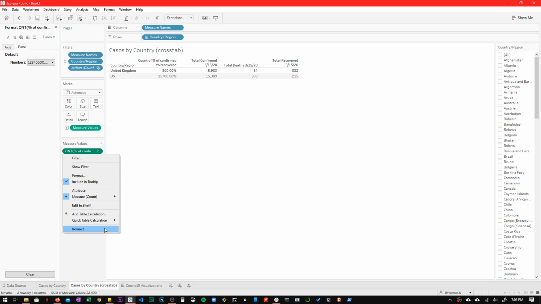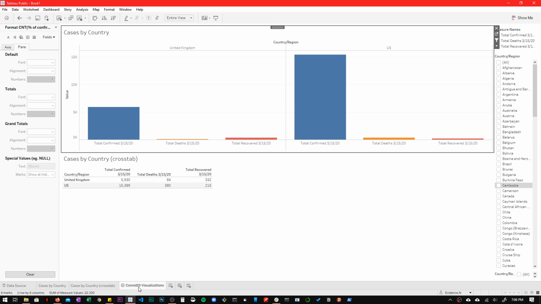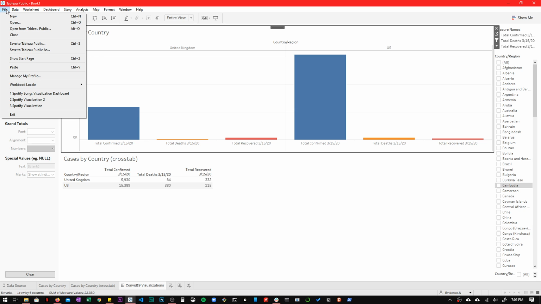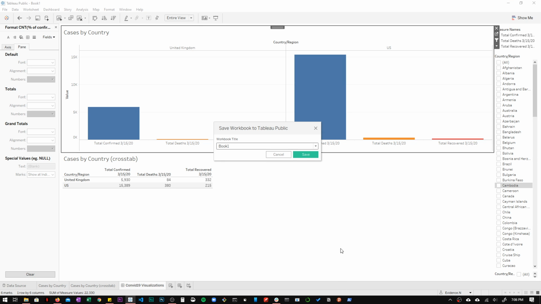Well, it's not showing me what I want to show, but let's create other things and add it to our visualization here. I'll figure it out. Once I figure this out, I'll just add it here and you guys will be able to see it. Actually, let's go ahead and save this. Let's go ahead and click on save.